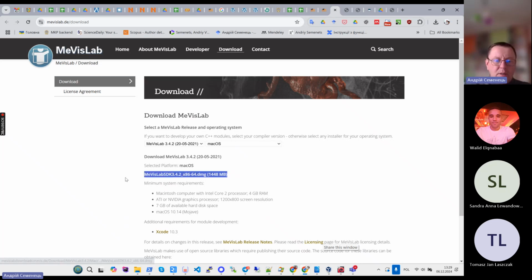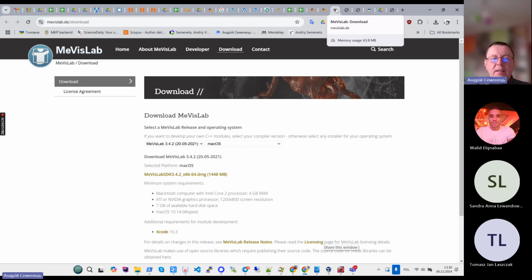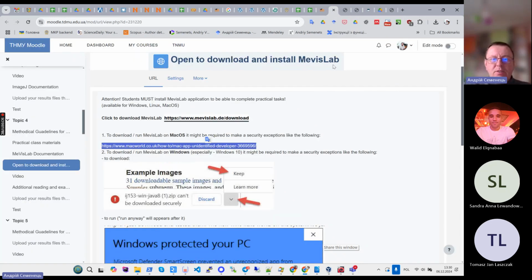It's quite large, 1.5 gigabytes, a very large application with some demanding requirements. Anyway, it provides very interesting features and capabilities for working with images.